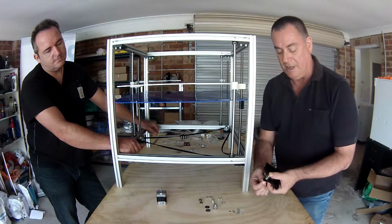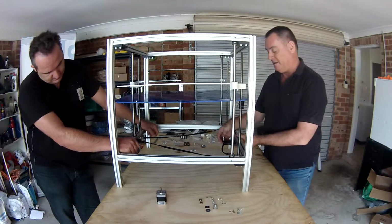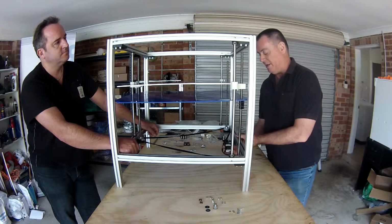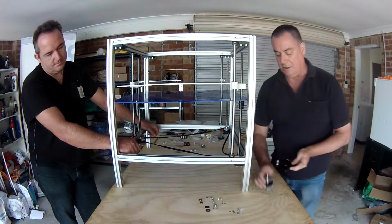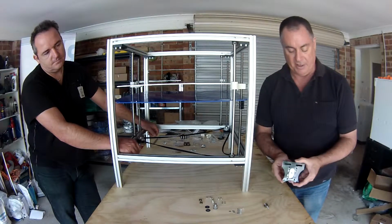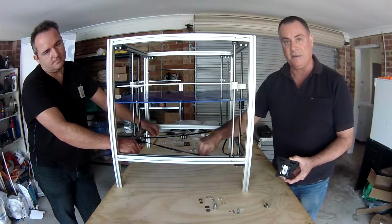bolted on the bottom there, and then you have a second one here, and then this whole unit goes at the front here. The motor will attach from underneath, and there's these slotted holes here on this plastic part which the motor goes through, and this is what you move up and down to get the tension correct on this belt.